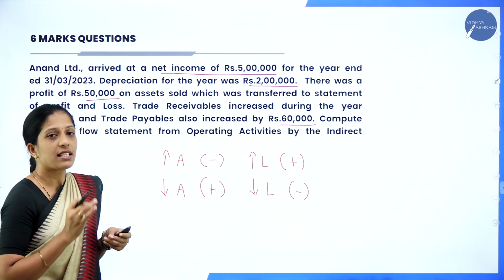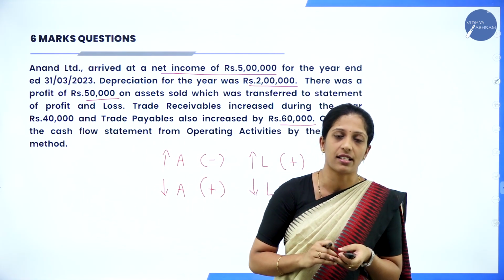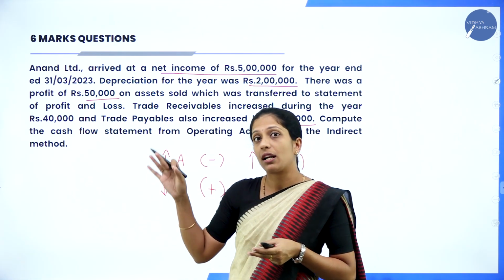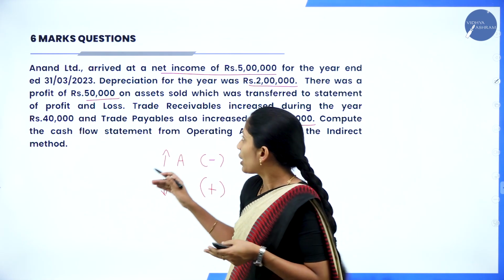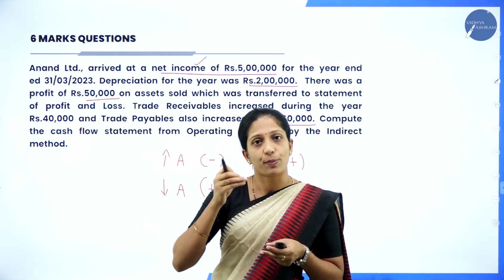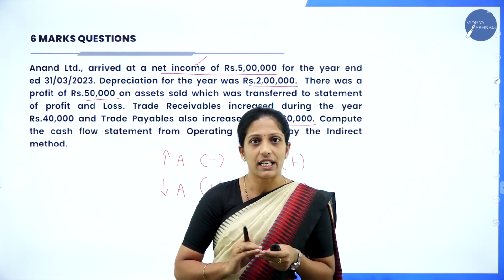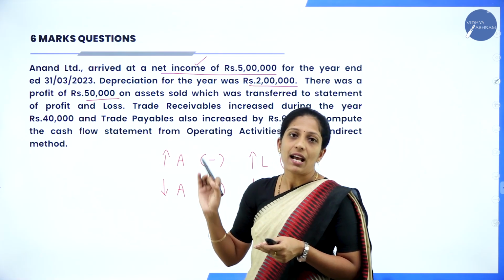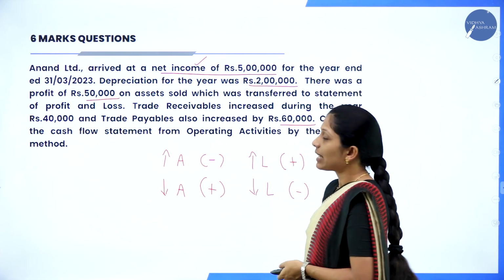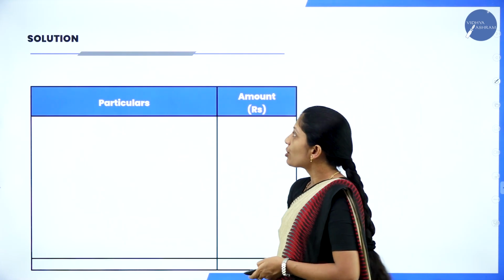The easy thing to remember is, when you prepare the final accounts of the concern, normally what do you do with depreciation? You will minus. But under operating activities, you will add, because the net income they have already given. So whatever amount has to be deducted, you add; whatever amount you would add, you deduct here. Only that much you remember and you can easily solve the problem. Now they have given net income, that is net profit before tax, which will solve the problem. So first write the heading.